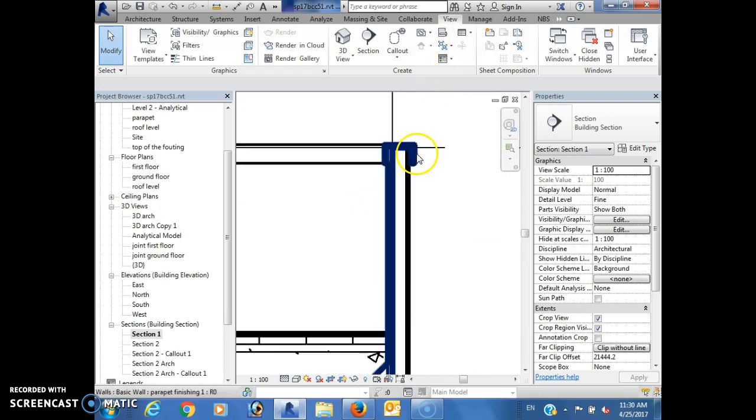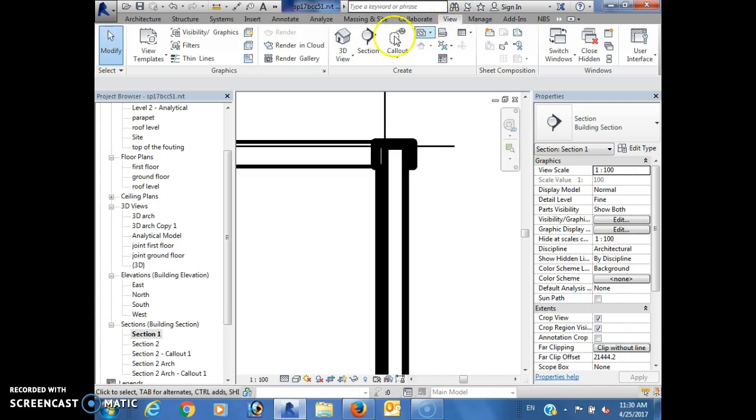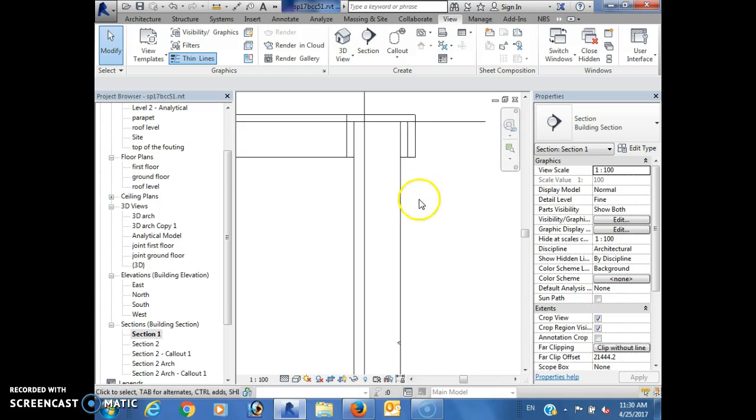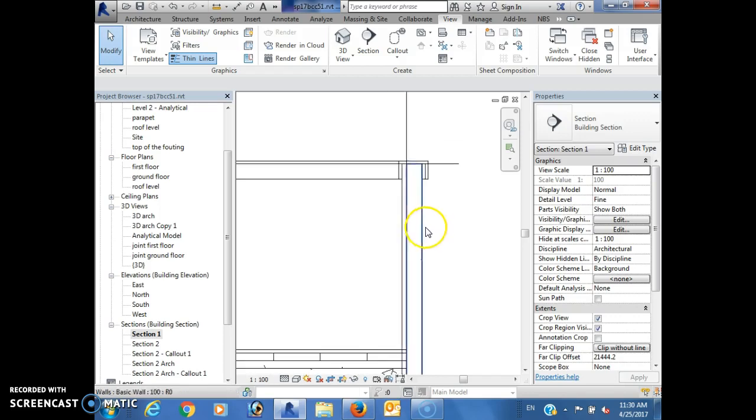In the upper part is okay. You see, you still have here some space for the plaster outside. Maybe it's small, so we can modify the profile. It's up to you.